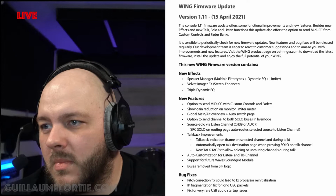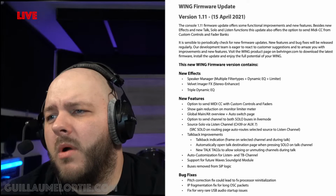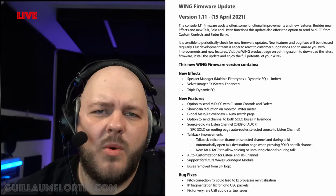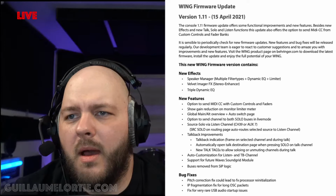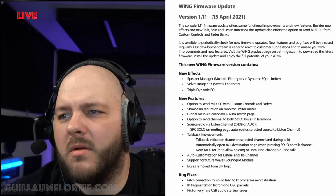You should have a limiter control the monitor section. Really? Why is that? Why would I want a limiter to control the monitor section? Maybe because I don't want to get myself deaf soloing an input instead of a mix when I'm mixing monitor, but I can't see really a reason why I need that. So far, I know I have a pad also on the input.